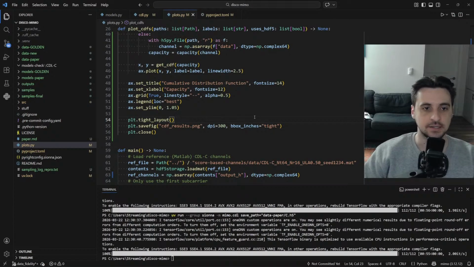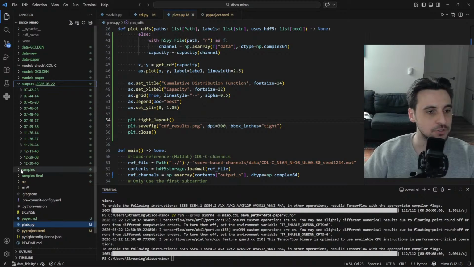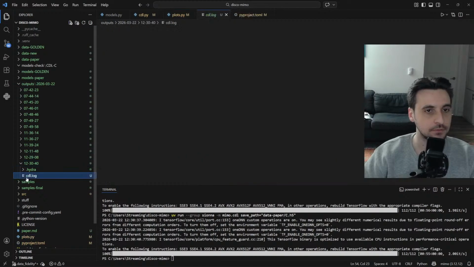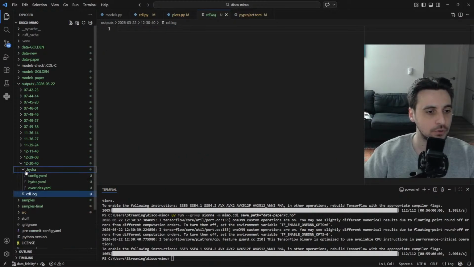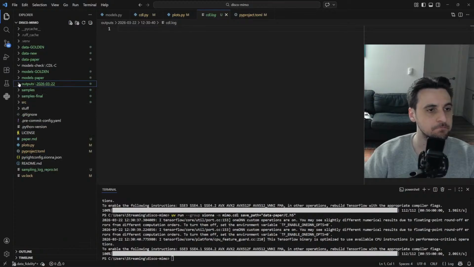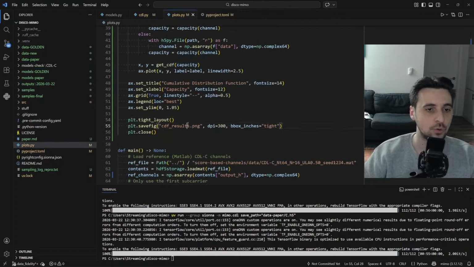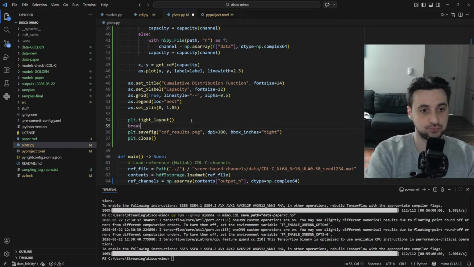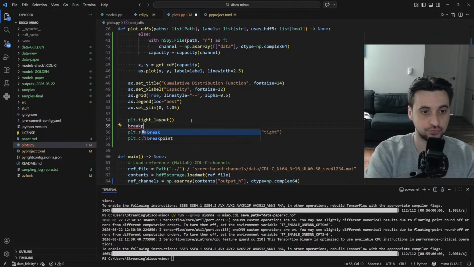Ay, ay, ay. This is not the plot. Save fig. I think Hydra is messing with my run directory. But it should write it here then. It's not here either. I don't know what else to do then.